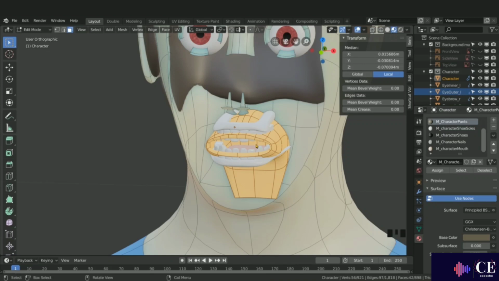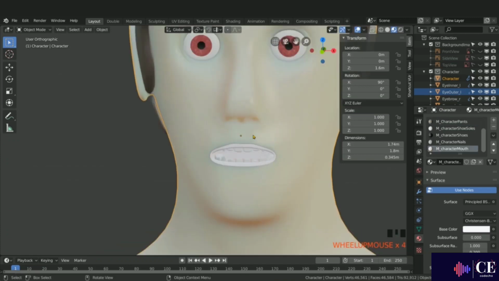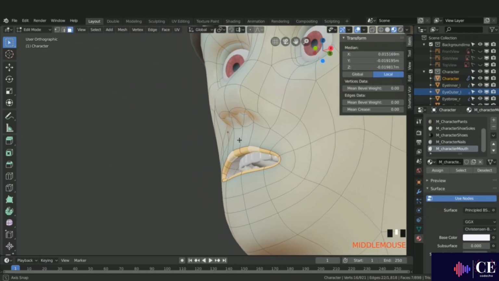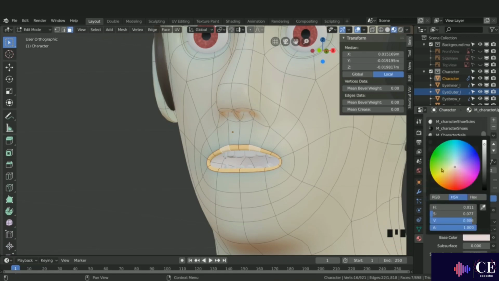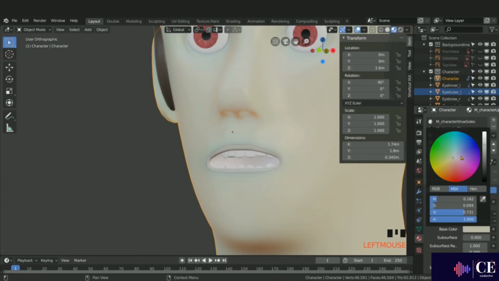Okay, so I'm going to press Alt H to bring everything back, and we can tab back to object mode. Maybe add a separate material for that. So if I select it, I can tab in here, maybe Alt select these here, and maybe just hit the plus, click new. Just rename this M_character lips. Press enter, hit the assign button, and I can just change this color a little bit to its own. Okay, and tab back to object mode, and then I can just adjust that. Give it a little bit of a darker shading, but not too much.